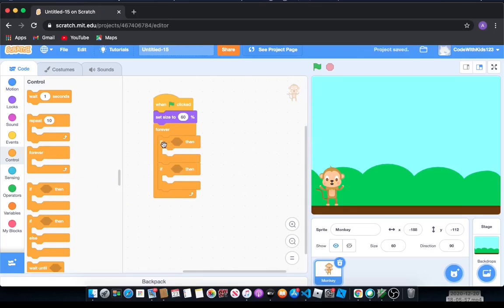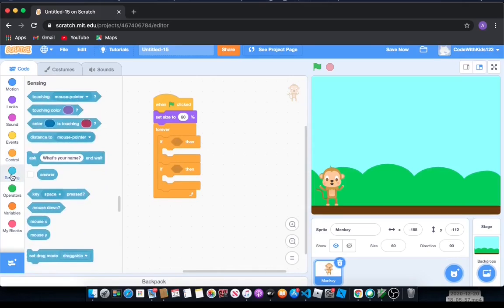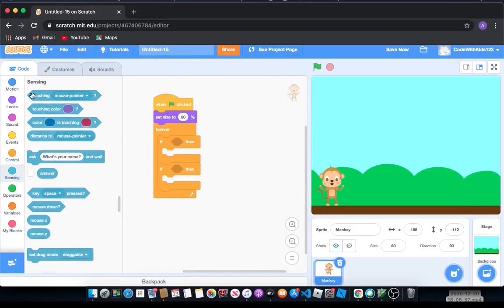If that condition is true, then it will do what it says in here. So go to sensing for the conditions. And now you'll see this place where it says key space pressed. Now we drag it into this and it will fit perfectly.